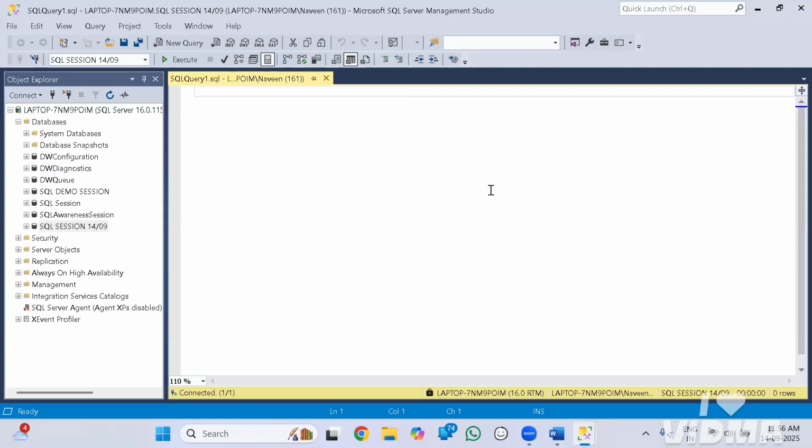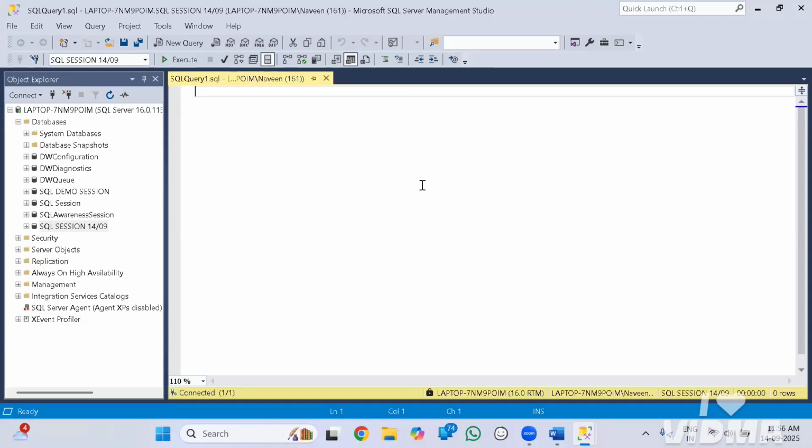So why is this SSMS useful? It is easy to connect to local or remote SQL Server databases, and it has a user-friendly interface with syntax highlighting. As well, it is a great platform for learning SQL and practicing the queries.